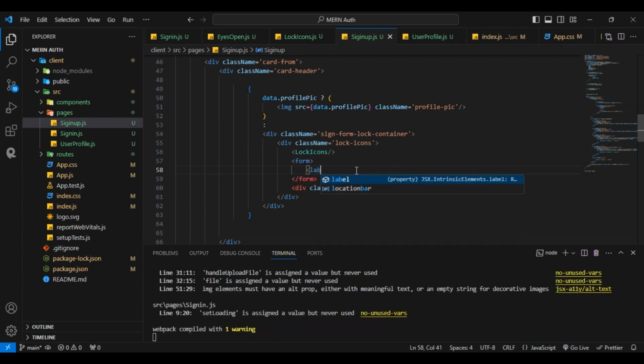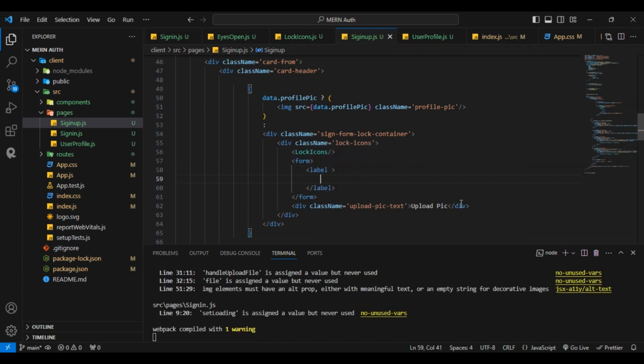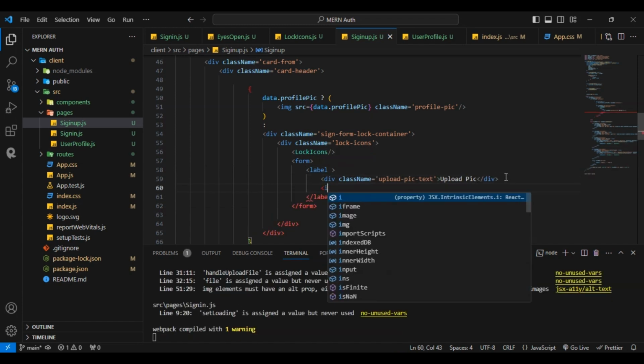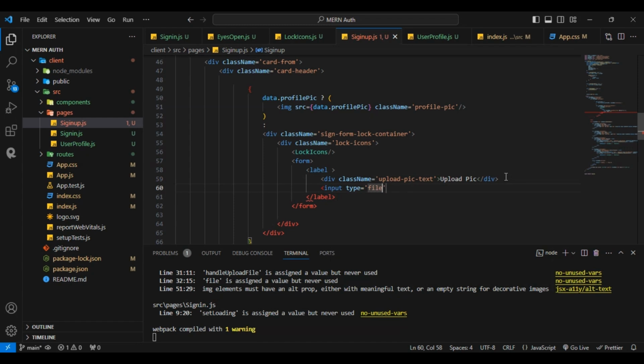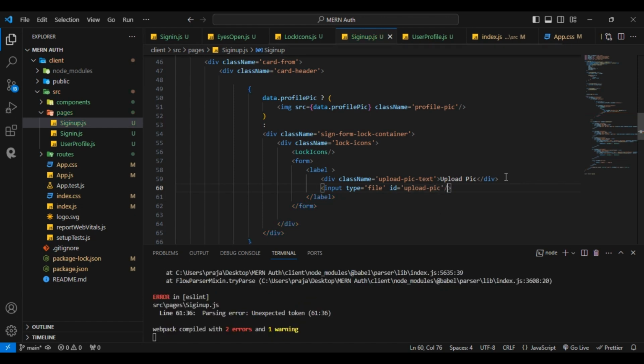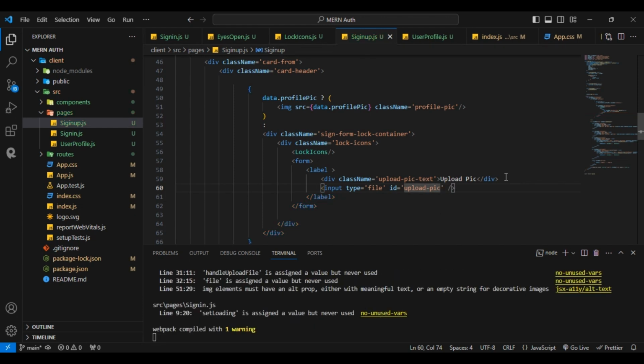Inside this I will make a label. Inside the label I will just put this one, and also give input type file, id upload pic input. Just copy this id.